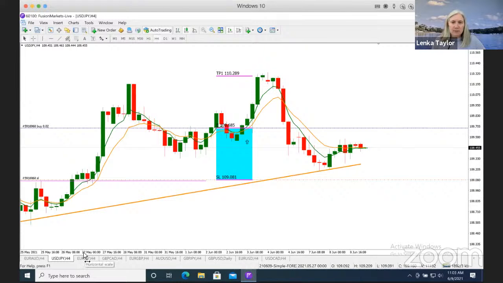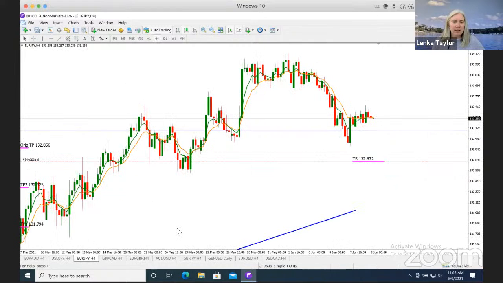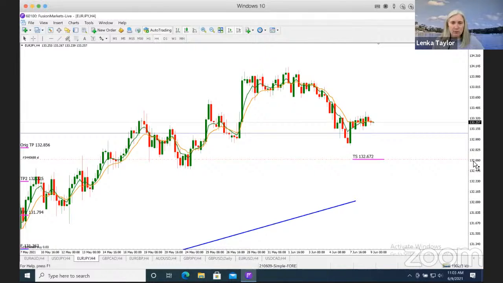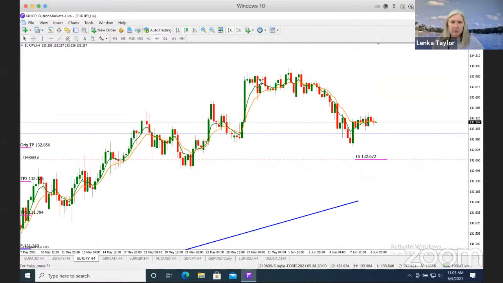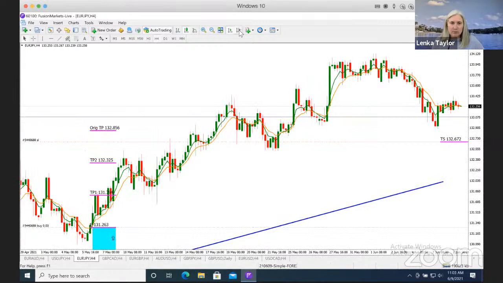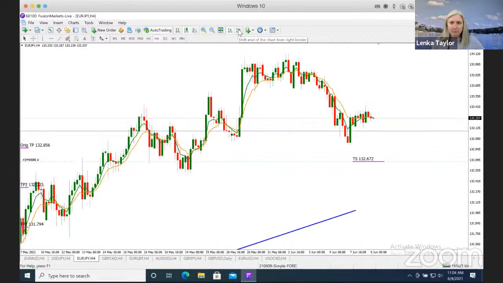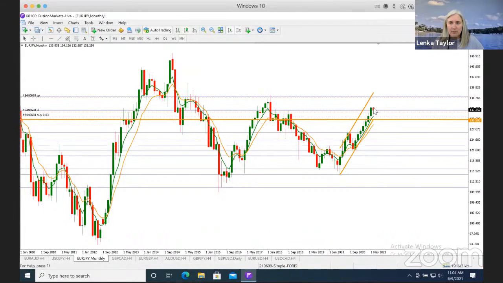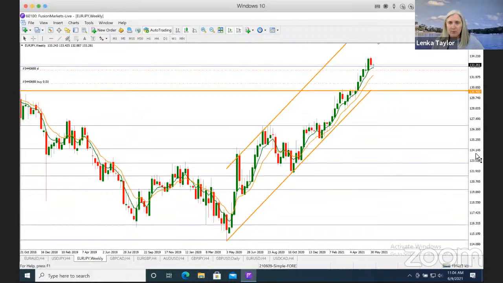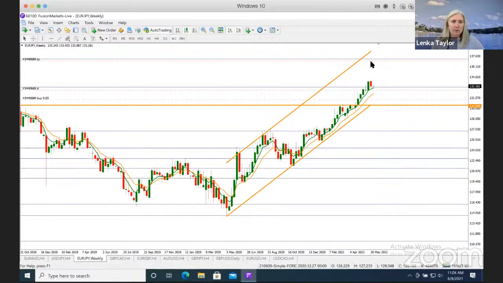Okay, let me see. So this one still in. Next currency pair I'm going to have a look at is Euro JPY. So this is a trade from last month. Still in. The trailing stop is just at this level. So we're still in on that one. And still looking for it to go further up to that next horizontal level. So holding that position at the moment to see if it goes to there.